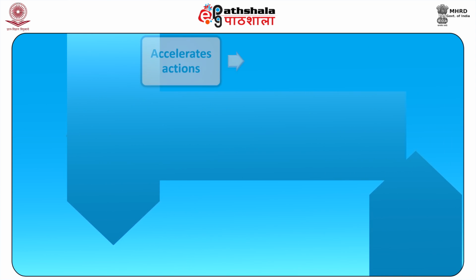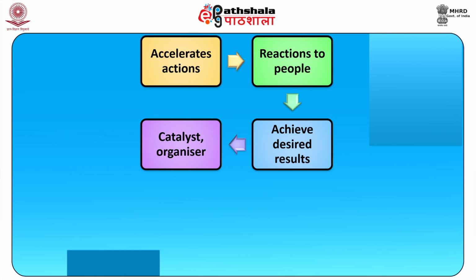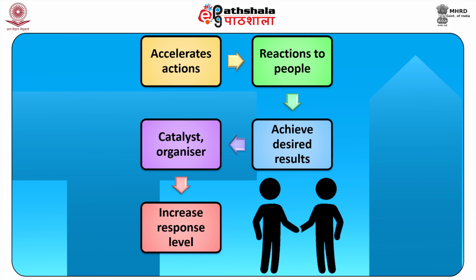In the process of community organization, the community organizer enables the people to become empowered by regaining accessibility and control over resources and acquiring skills in decision making. He or she accelerates the action and reaction of the people so that they are able to achieve the desired results. As a catalyst, the organizer is able to increase the response level of the people. The catalyst role further enables the people to become independent and better equipped in responding to their own needs and problems.